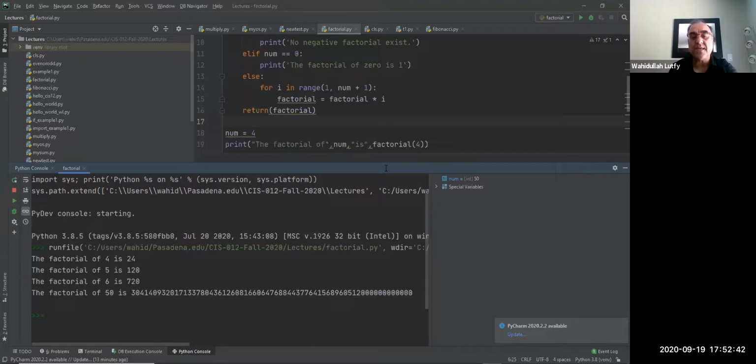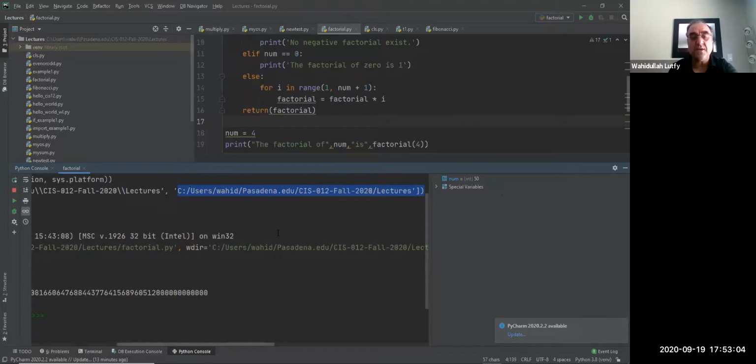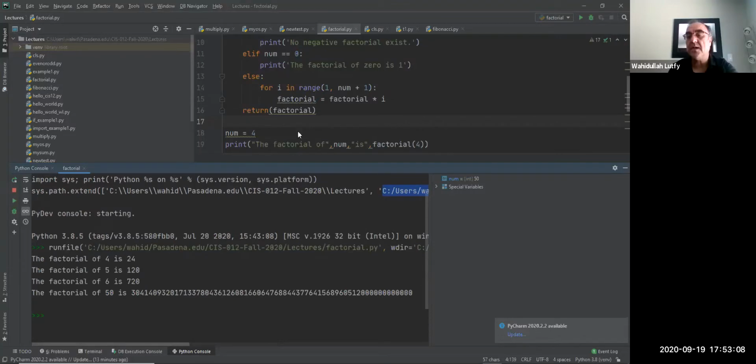This one is, in addition to the system path that I was showing you earlier for site packages and standard libraries, this gets added to the sys.path. So the method extend is used, and these two are extended with the working directory and other ones. And then later on, when it's called, it finds it. And then it goes through these lines, line by line.